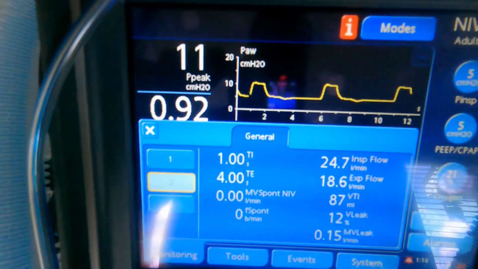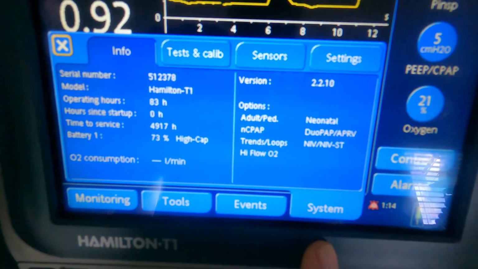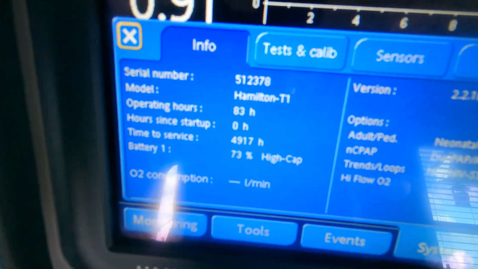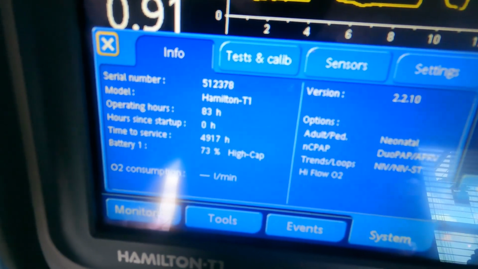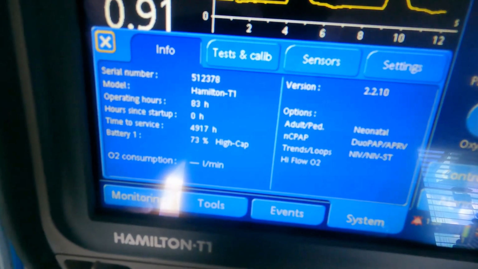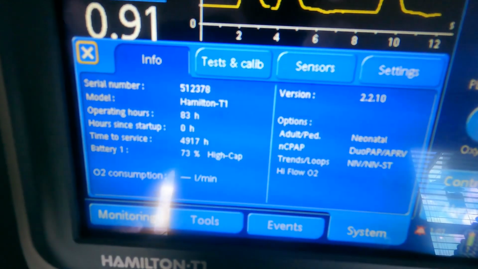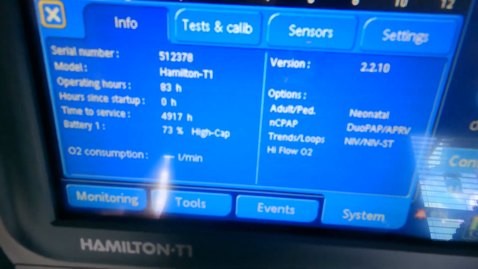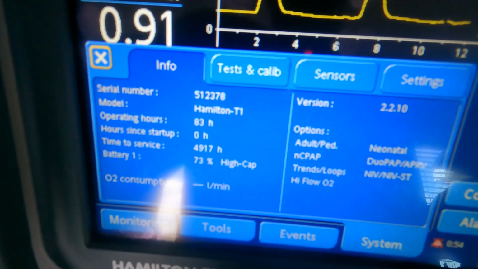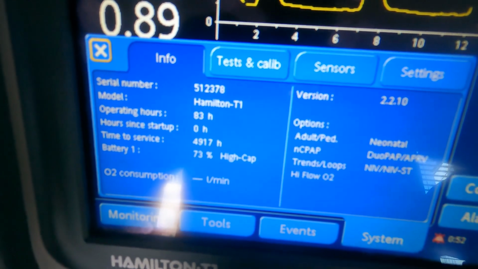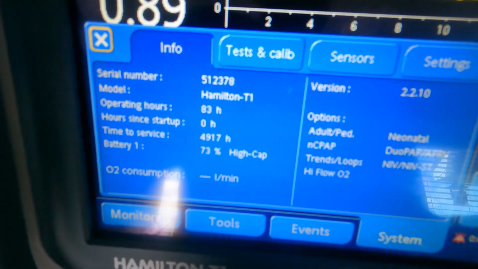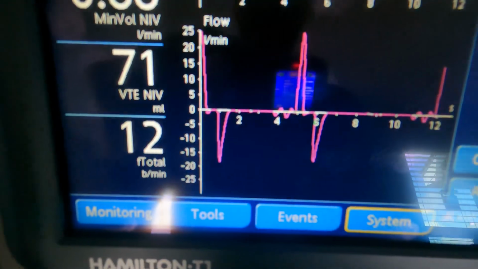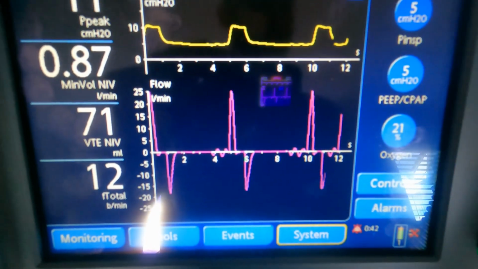So moving on, we go into the Systems tab, and down here it's going to show us our O2 consumption. So it's going to show us the liters per minute of oxygen that we're burning. So then I will have you guys demonstrate how to calculate how much time you have with your LOX on the aircraft using that formula. So a quick reminder, you take your LOX number and you multiply that by 860, and that gives you the amount of liters of O2 that you have. And then obviously you would just divide that by your liters per minute of O2 consumption to give you how much time you have with the current settings on BiPAP.